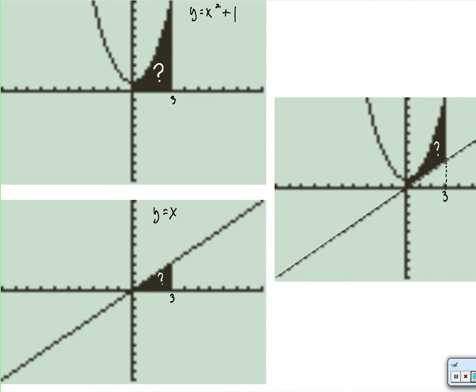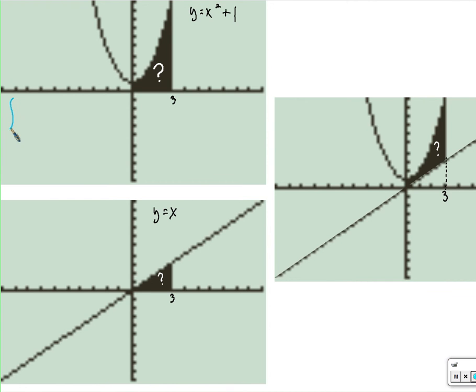How about this one? What does this area, this blackness, indicate? Area under the curve. So how do we find that area under that curve? Finding the derivative and the antiderivative, the definite integral. When we say definite integral, we mean area under the curve. Your indefinite integral would be your antiderivative, and the definite integral would be your area under the curve, which you use your antiderivative for, but not just the antiderivative.